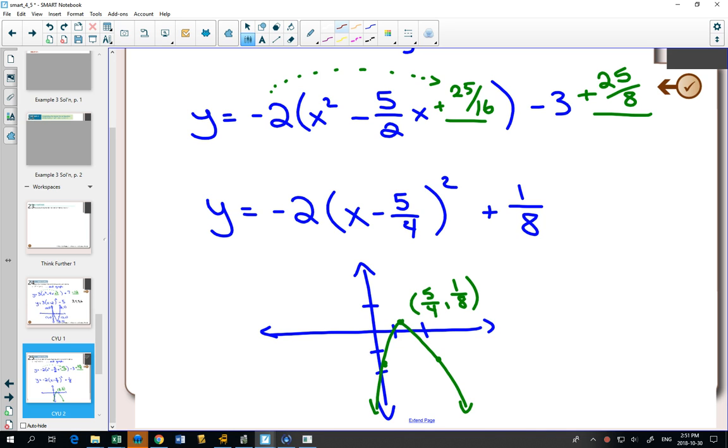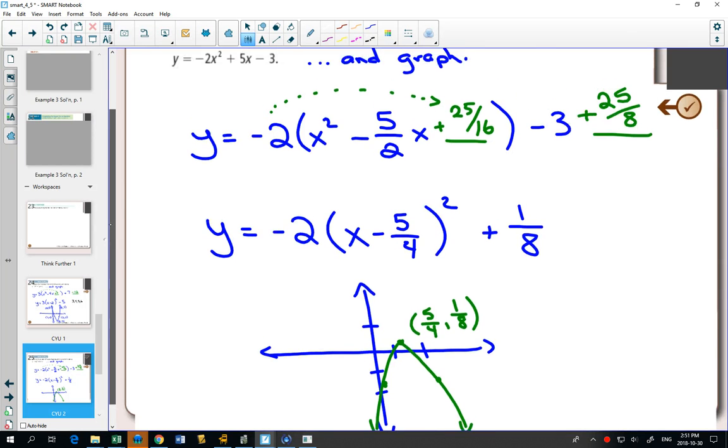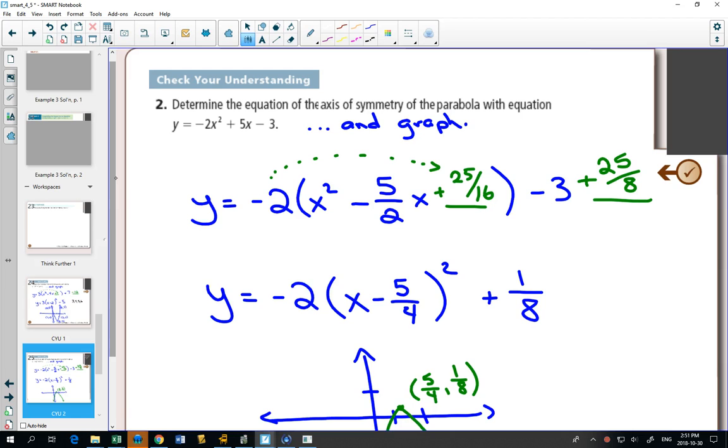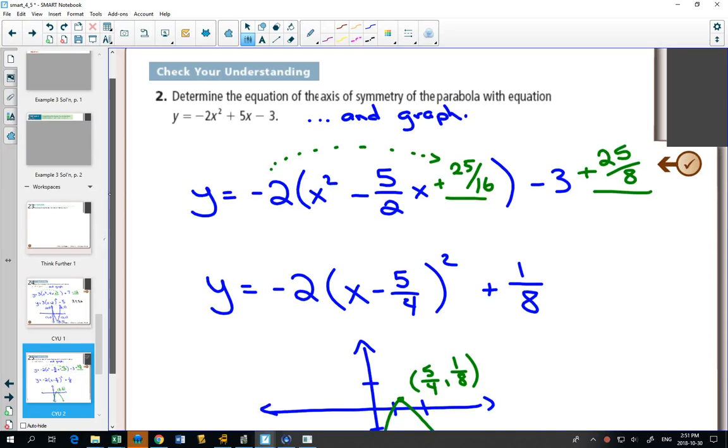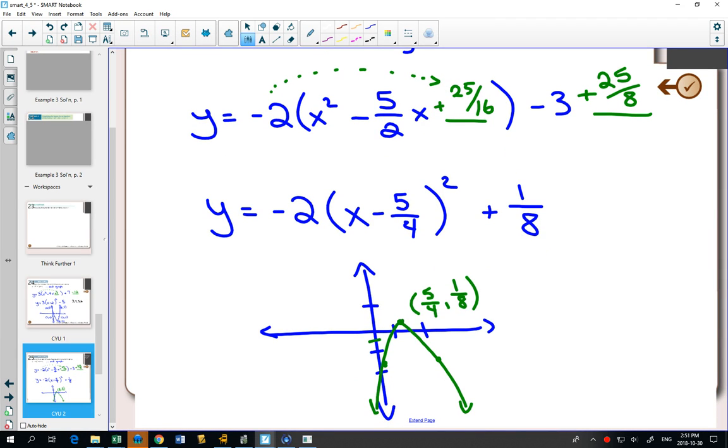So sometimes using the over 1, down 2, especially when you're dealing with fractions, might not be the nicest thing. Your points might not be very nice at all. In that case, you might want to go back to our first graphing strategy. Our first graphing strategy was just plugging in some points. For example, if you plug in 0 for x, what are you going to get? Into the original equation here. If I put a 0 in for x, I'm going to get minus 3. So my graph is a little bit off here. I'll add another tick. 0, minus 3. I know it has that point.